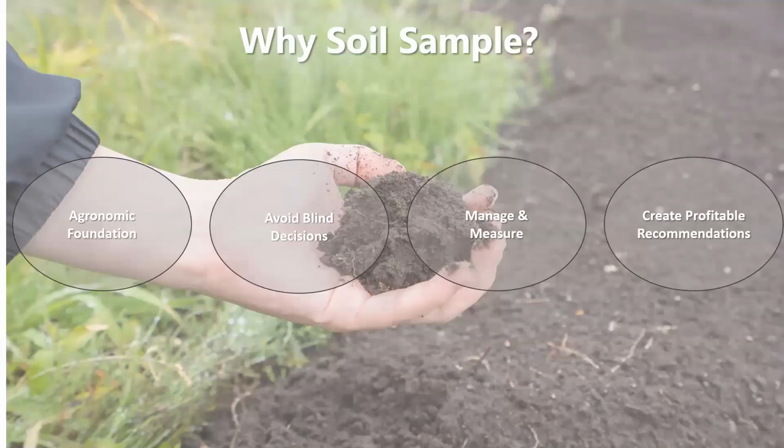I'll show some slides next, showing some very alarming trends across North America that we need to stop as farmers, as consultants, as ag retails. We need to help our customers make better decisions and apply the right amount of fertilizer in the right places. To do that well, we need to measure things so that we can manage them better. Soil testing is the only way we can physically do that today. And the more we do, and the higher the resolution, the smarter and more accurate our decisions and the less risk we take. And we make ourselves defensible against regulations, against environmental concerns and things like that.